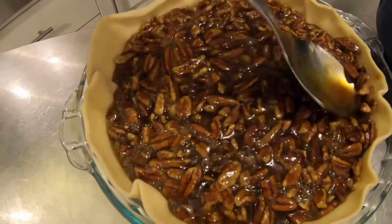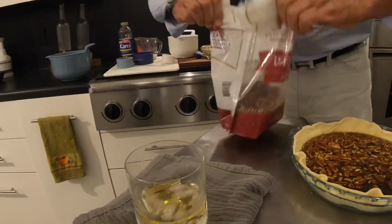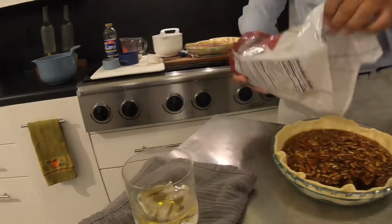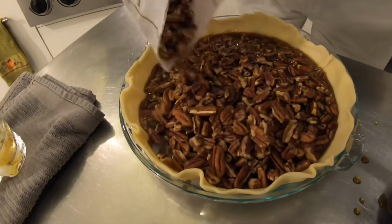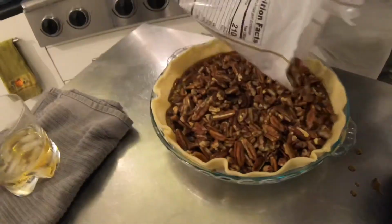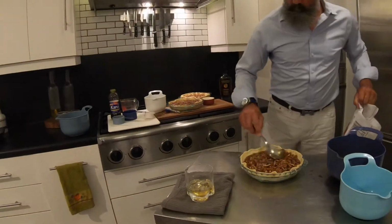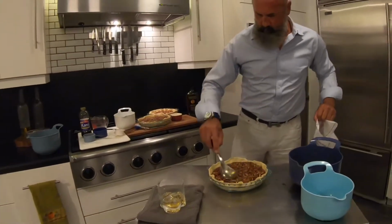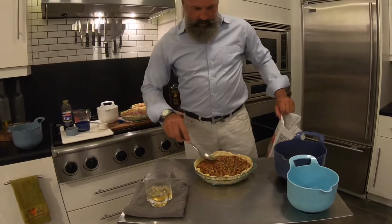This is going to bubble up a little bit and get a little crunchy on the side. So we're going to see, even when you make a mistake, you can still make it right.